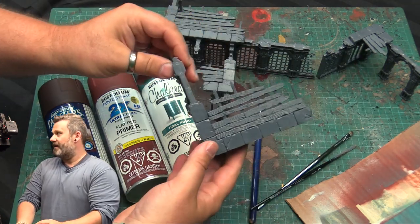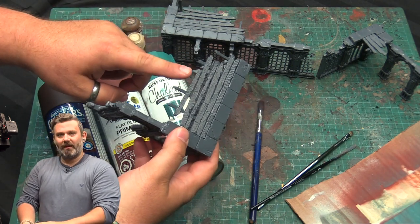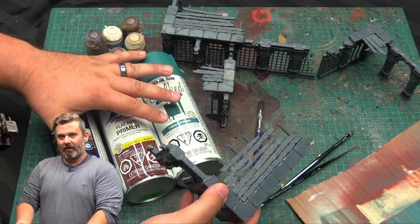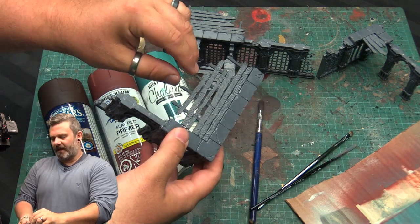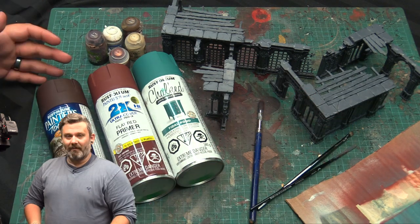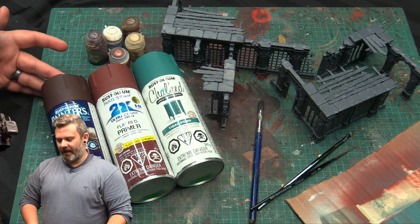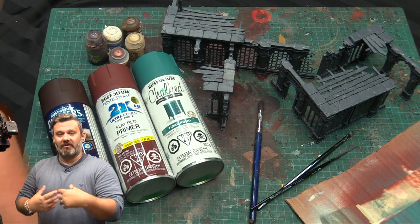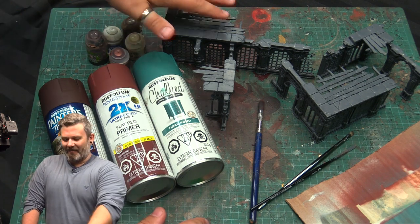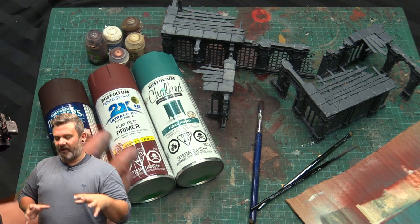When assembling these pieces — I put together the last three I hadn't built yet — for all the other pieces in the kit I left off all the wooden bits and wooden construction that I could. If you're doing your whole kit this way using these as your primer colors, you'd want to leave off any gantry bits and walkway bits you don't have to glue down right away, prime them separately. I'm going to prime them first using the Espresso color, mask them off, then do the rest of my priming afterwards.